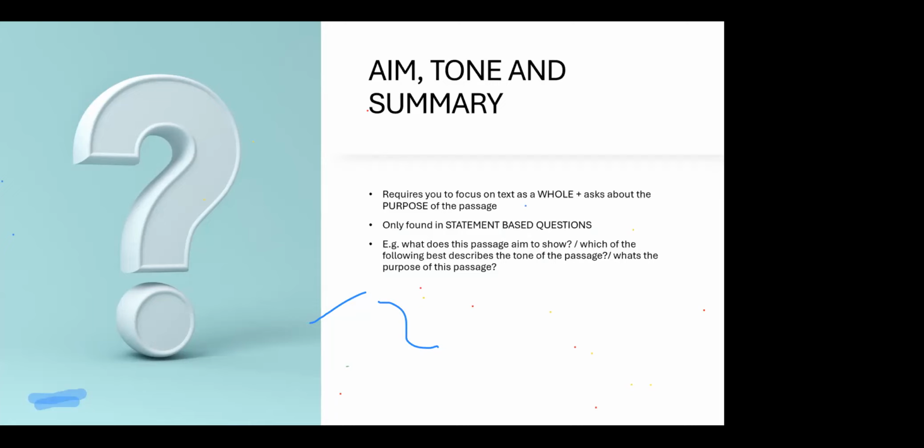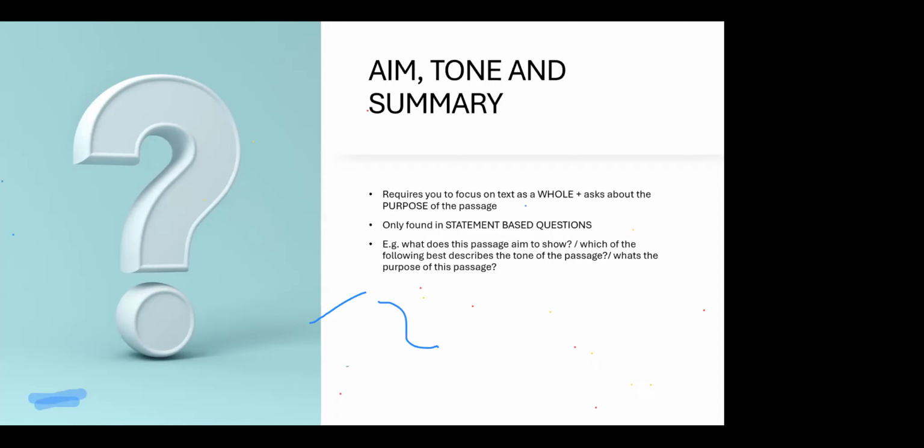What I used to do for my UCAT when I was doing these questions is I would actually just go back and reread the first sentence or the first two sentences, and then also the last couple of sentences. Just because the majority of the time, if the author is trying to convey something, or has an aim for the passage, or a particular tone they're trying to set, they'll most likely make this clear at the beginning of the text and also at the end of the text. So that was my personal method for this question: having a little read of the beginning and the end of the text and seeing what I can work out from that.